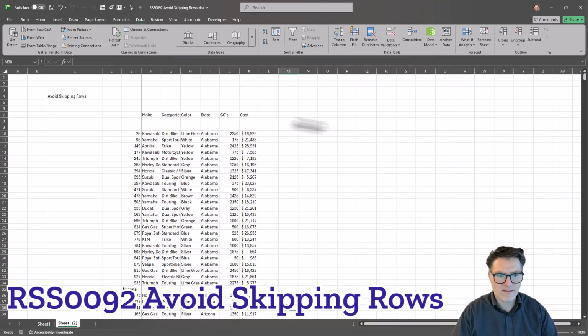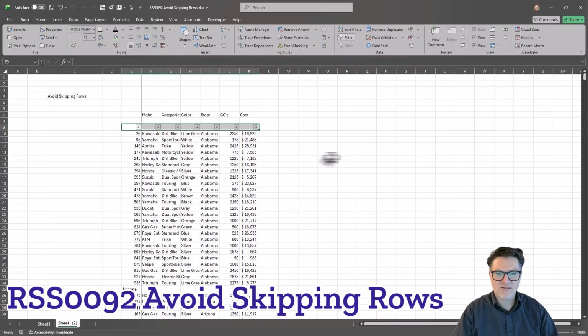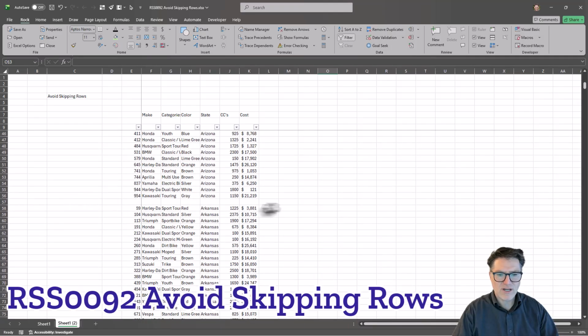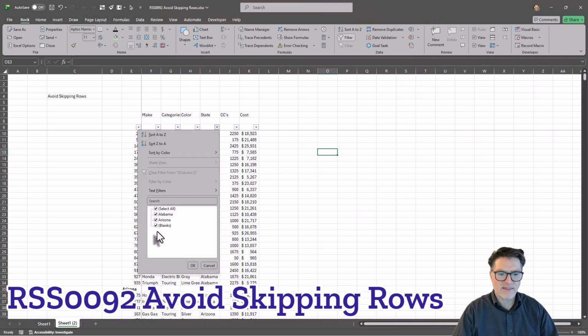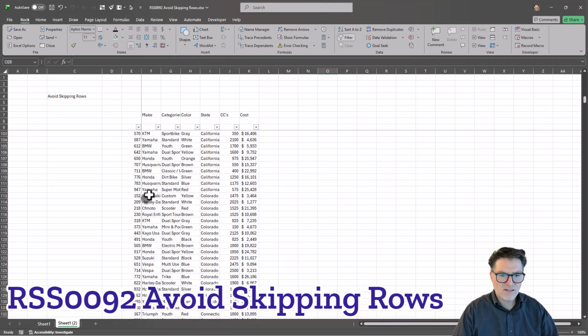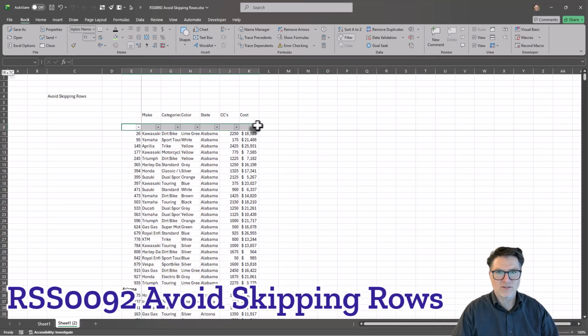All right, here's why not to do that. Like I showed you before in the video about using the autofilter, if I select here and click filter, I'm going to go back to the rock ribbon, click this filter. This is only going to have the filter down through where there's not a break. It's going to stop at the break. So if I'm trying to find Arkansas in this list, it's just not there. Nothing after Arizona is there. So that means all of this data down here is getting ignored. You can't use the autofilter when you've got breaks like that in your data.